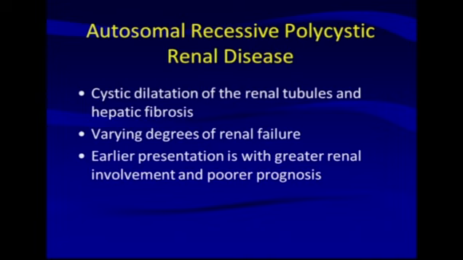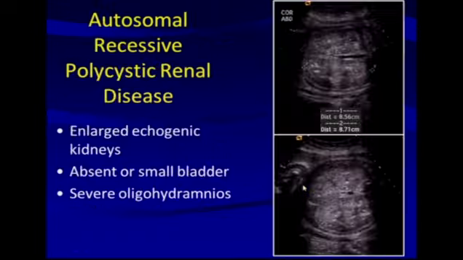or neonate. And the earlier that you see manifestations of autosomal recessive polycystic kidney disease, it's usually the kidneys that are involved first. So when we're seeing the manifestations in utero, within the fetus, it's usually because the kidneys are involved, and this unfortunately has a poor prognosis for the fetus.